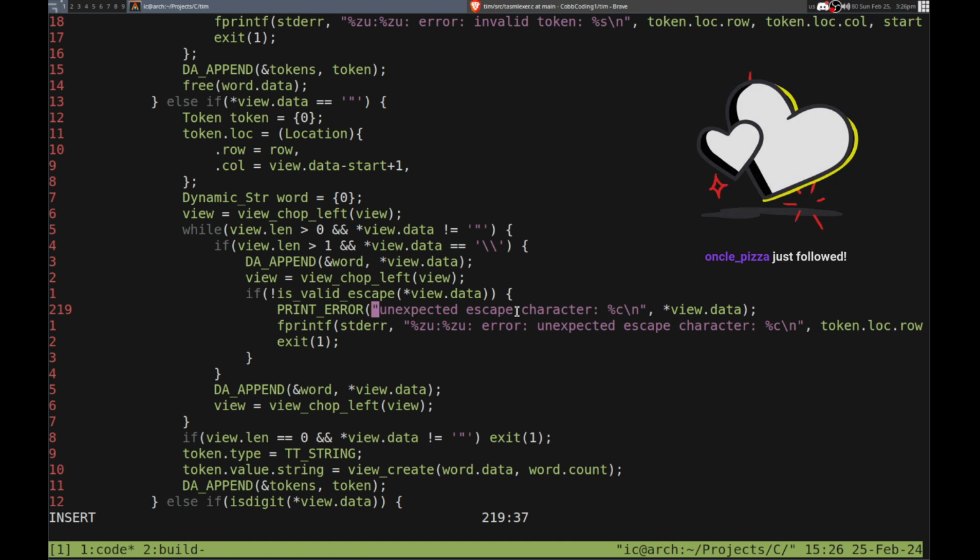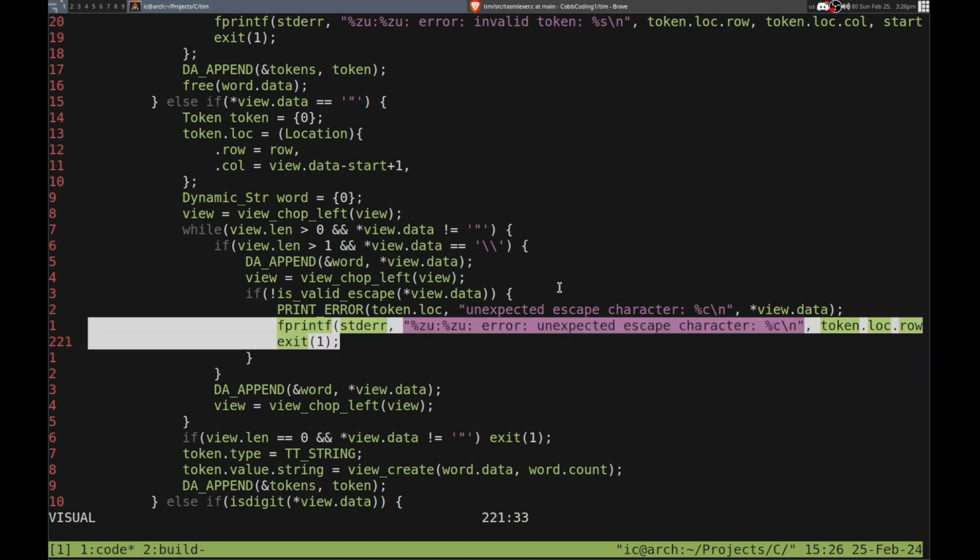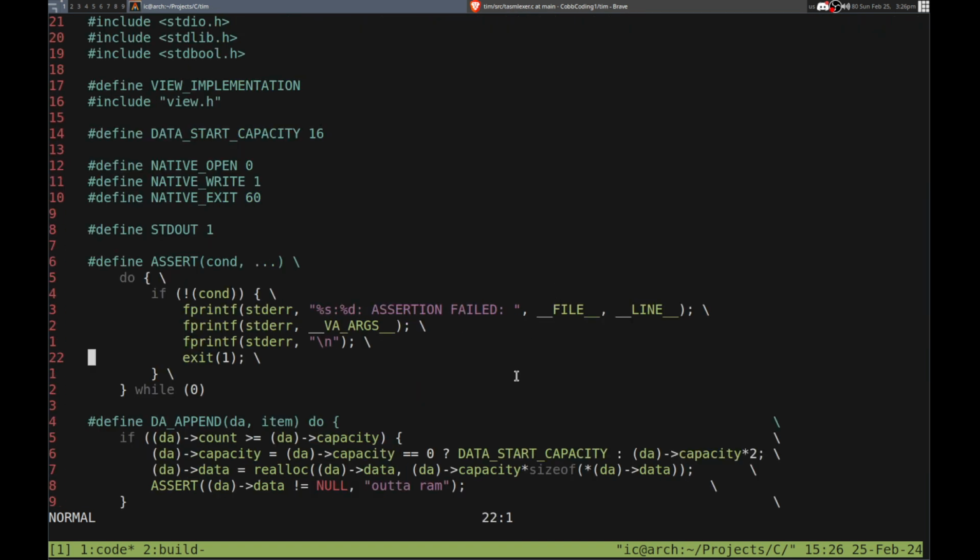Okay, we need to pass the token. Or, no, we just have it, so it's always going to be called token. Maybe not. So we need to pass the loc. So token.loc. So it'll expect a location struct like this. So I think that'll work. Then we can basically just expand this from that. So let's make a macro.